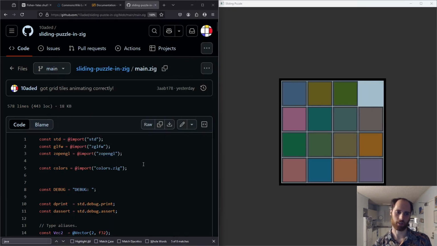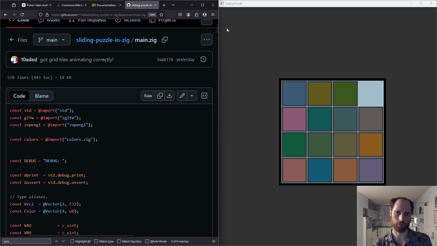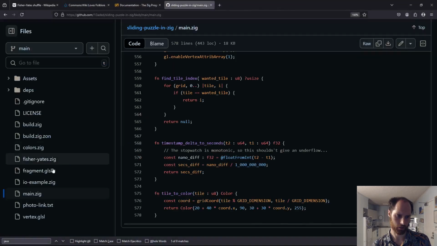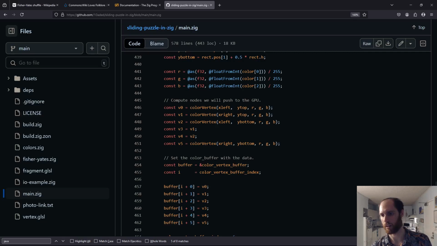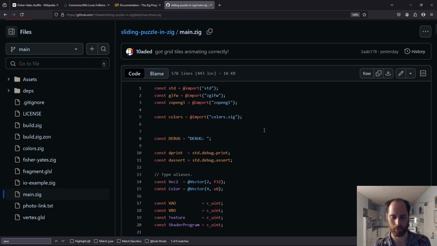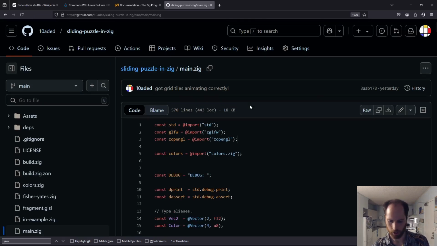Anyway, I just wanted to say all of the main code of the game is all online. It's a smallish file, less than 600 lines so far. And all of the libraries we're using, technically they were written in C, but have been adapted to Zig. Just ZOpenGL and ZGLFW.